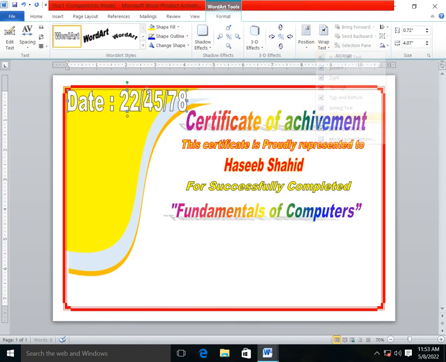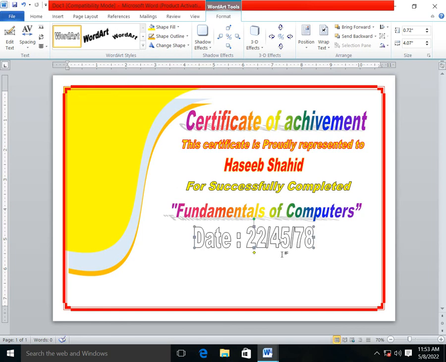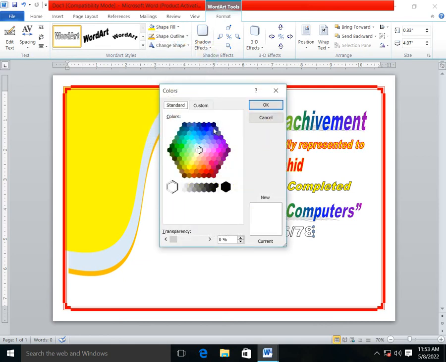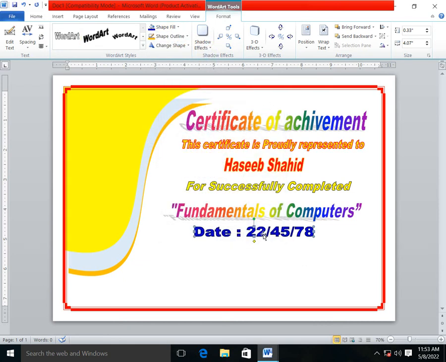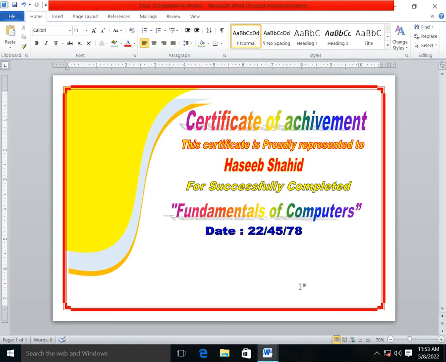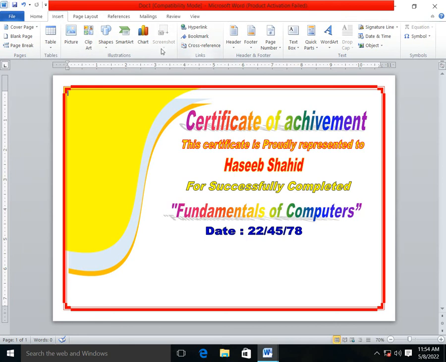Go to Wrap Text and In Front of Text in such a way, and I will decrease the size to this one, and Shape Fill with this color, and I will change this one to this one here.